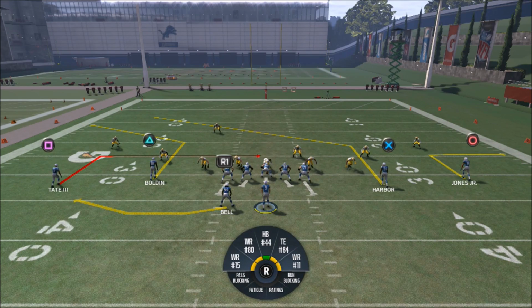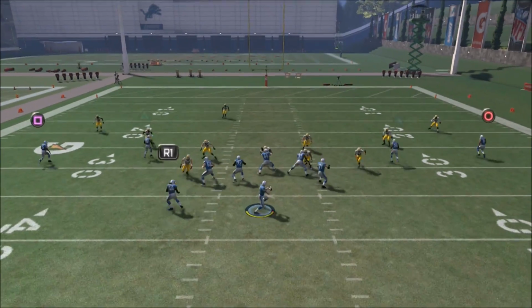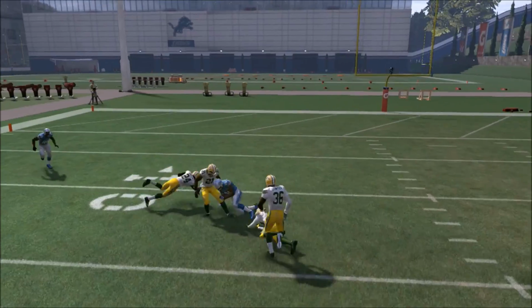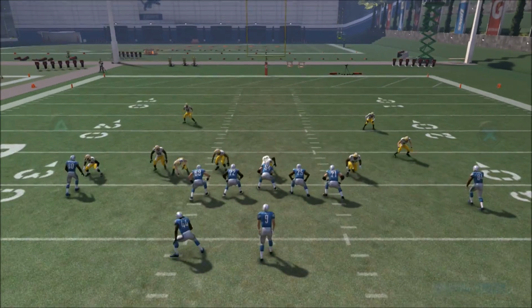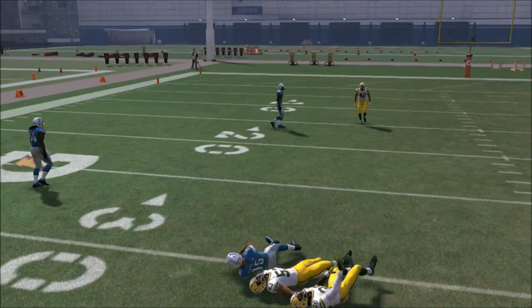That's just going to be a fast read, but I'm really going to be focusing more on the left side. So if nobody comes over the flat, I'm going to go ahead and look to that. And also I've got this post route on the backside by the tight end that actually can get wide open for me. So that is what I do like about this play. It's such a good complement to those routes.